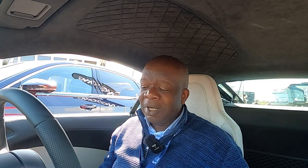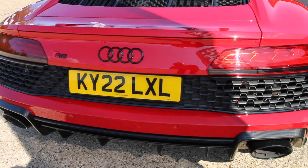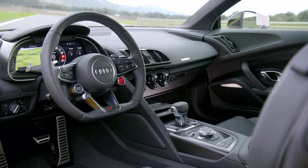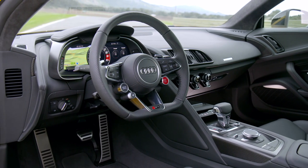Now, the R8. I don't need to introduce this car — it's probably one of the reasons I started this channel. I'm now in an R8, a car I've always wanted to drive for such a long time. This is hero car number two: the Audi R8, the latest version, the rear-wheel-drive V10. It is a spectacular beast, and if I'm honest I never thought I'd see the day when I'd be driving one.